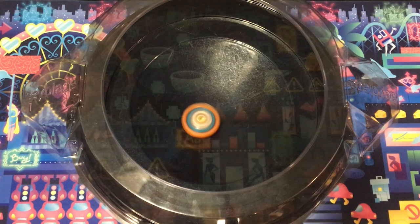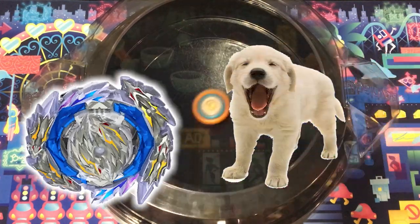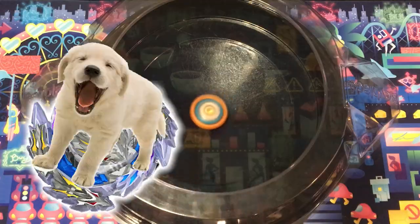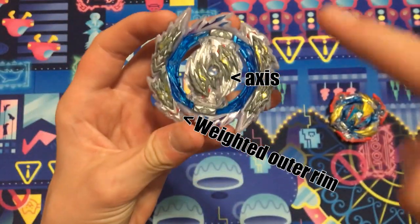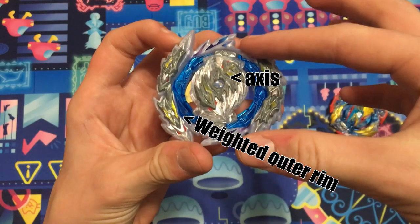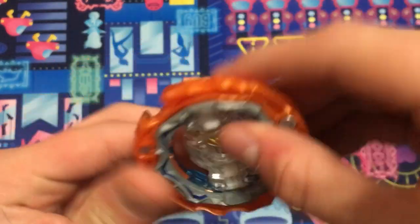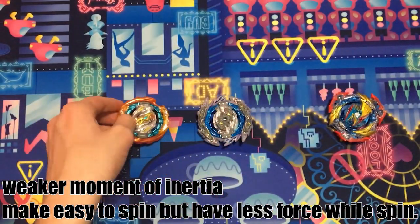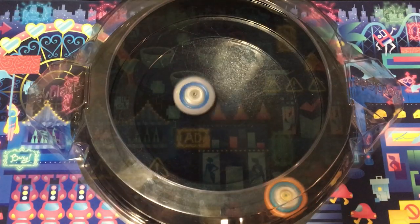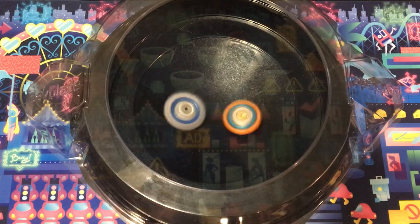Alright, here are some things to keep in mind: friction, weight, and the other Beyblade. The more weight on a Beyblade, the more force it spins with, so it spins longer as well as hits harder. If most of the weight is on the outer rim of the Beyblade, it is farther away from the axis, giving it a stronger moment of inertia — meaning it takes more force to knock it with another Beyblade. While most of the mass is on the inside, it will give the Beyblade more spin, as it takes less force to rotate it around. So in theory, the better Beyblade would be the one with more weight on the inside, as it would just spin faster.